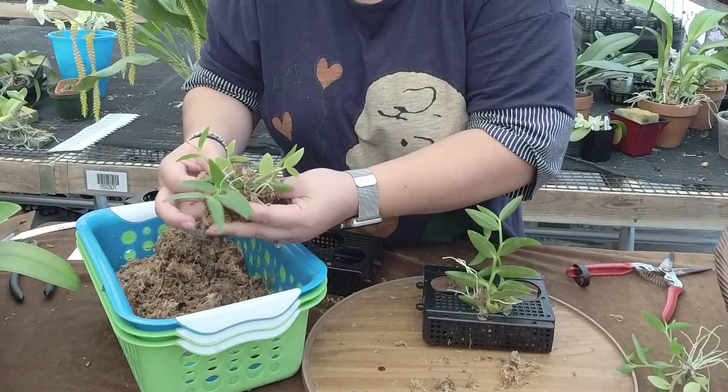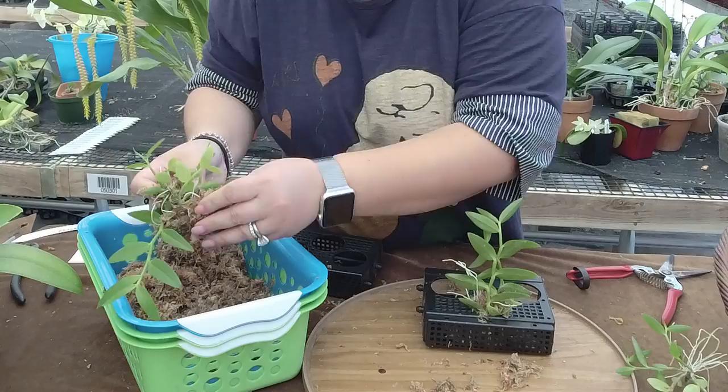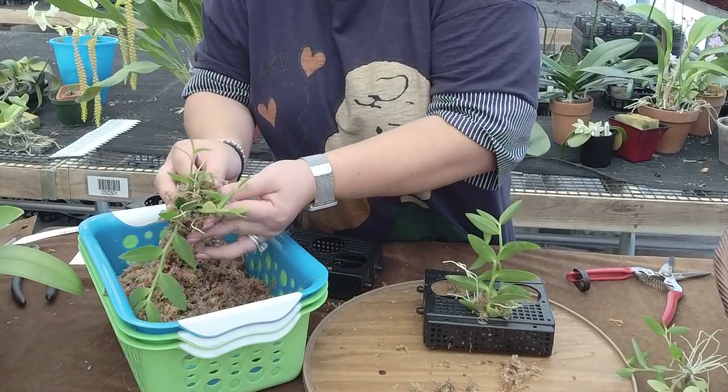This one smells so good. This one smells good, huh? It's a blush pink one. Yeah, it's kind of like strawberry, raspberry kind of smell.